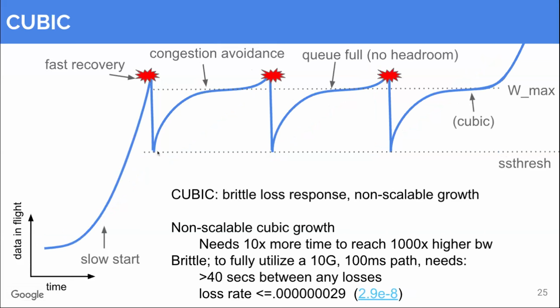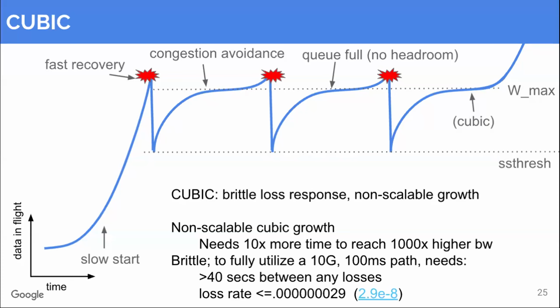Where Reno had a slow additive increase, Cubic grows its congestion window with this cubic style curve that allows it to grow the congestion window relatively quickly up to the point where it most recently experienced packet loss, and then increase at first slowly after that, but then more and more rapidly as it proceeds without encountering loss again.